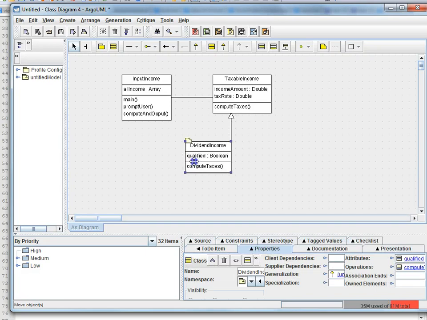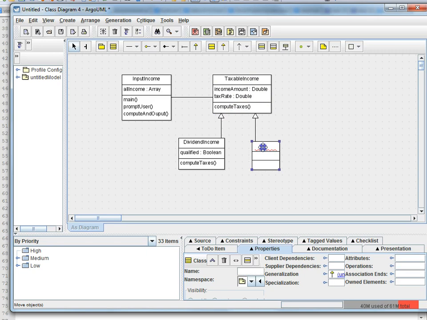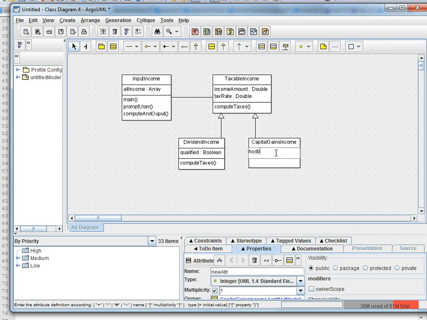So just to show, though, taxable income, I can extend this again if I want for capital gains income. Okay. So we could say capital gains income. Okay, there's some special attributes, and I won't actually do this one in the example, and we'll see if we have time. For this, we'll have a holding period, which would be an integer.